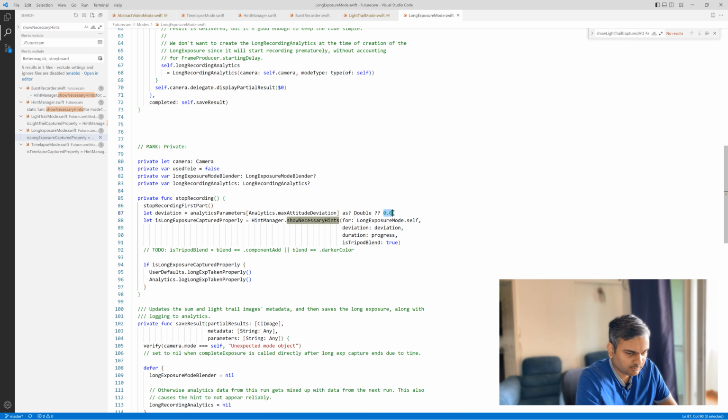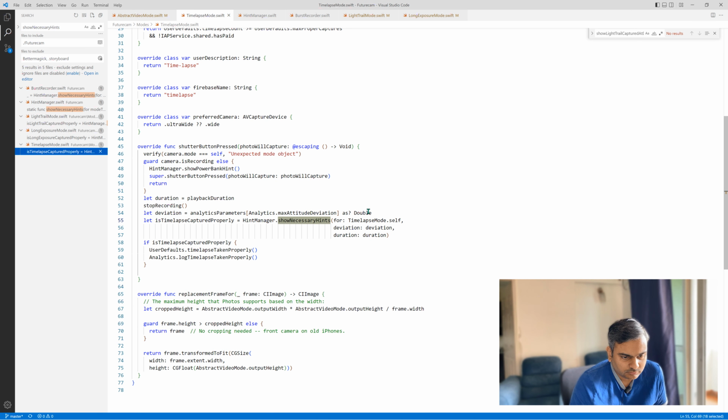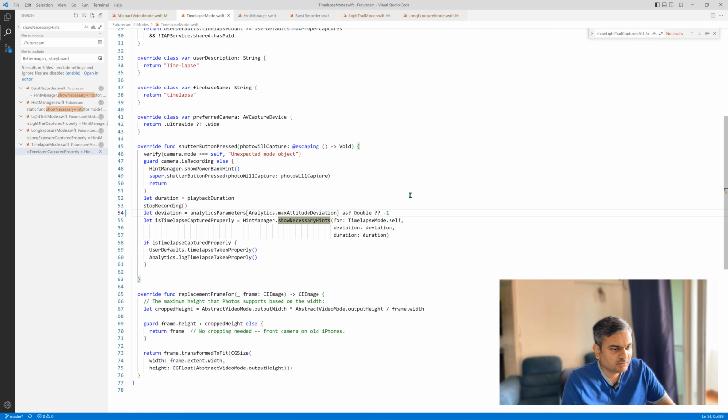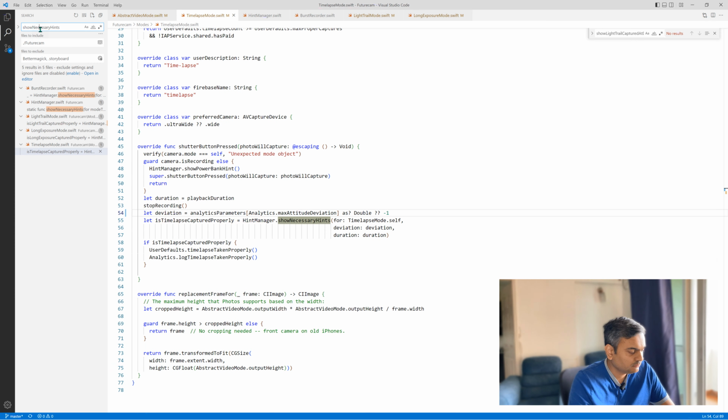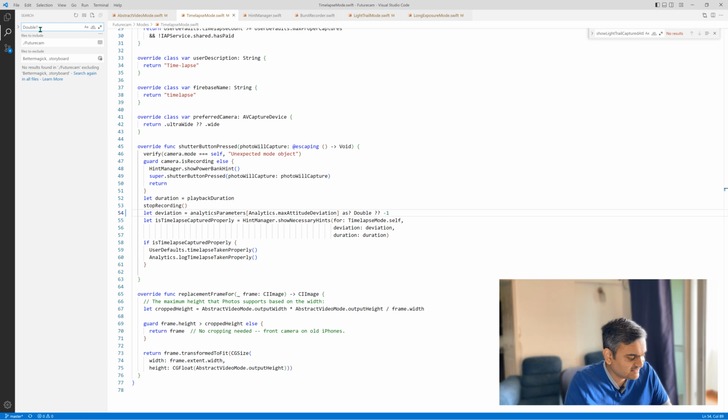Let's use -1. Duration, this is deviation. Where does duration come from? Okay, never mind. This should be -1. Okay. Oops. Yes.